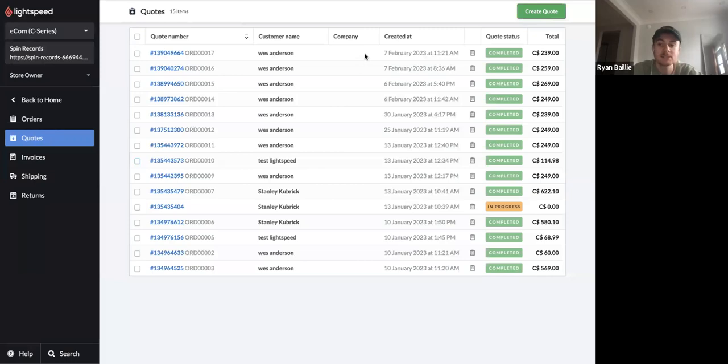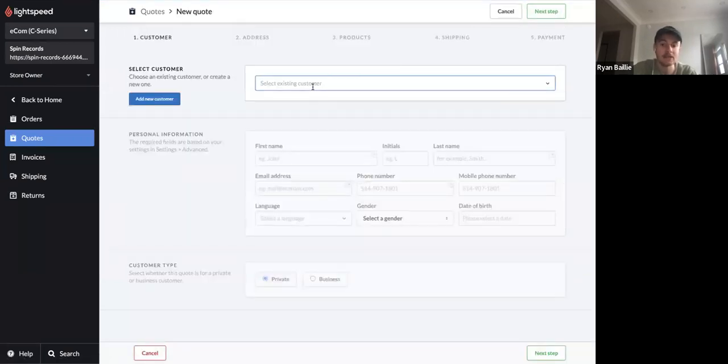And like I mentioned, it's just basically building an order from scratch in the back office and not through your online site. So you can click on create quote to get started. And it's just going to ask you for the customer information. And you can see at the top bar here, steps 1 to 5, it's going to walk you through building an order. Quotes are really great to use if maybe you have a product that requires custom pricing and you need to get customer approval beforehand, or if a product needs a custom shipping quote. That's also a great opportunity to use quotes and get the customer's approval before you submit it as an order.